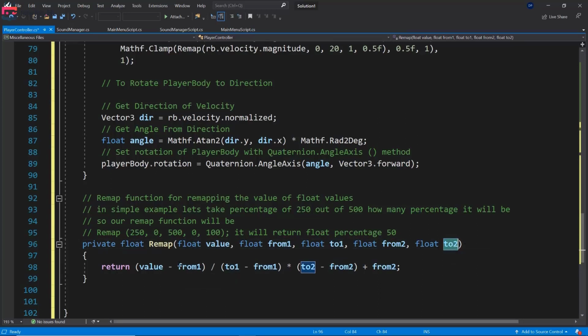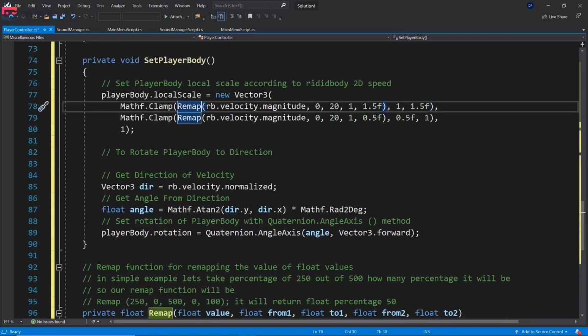Overall, what we do here is we take the value, we subtract from 1, then we divide that result by to 1 minus from 1, and we multiply that with to 2 minus from 2, and we then add from 2 in the end. So that's what this remap will do.